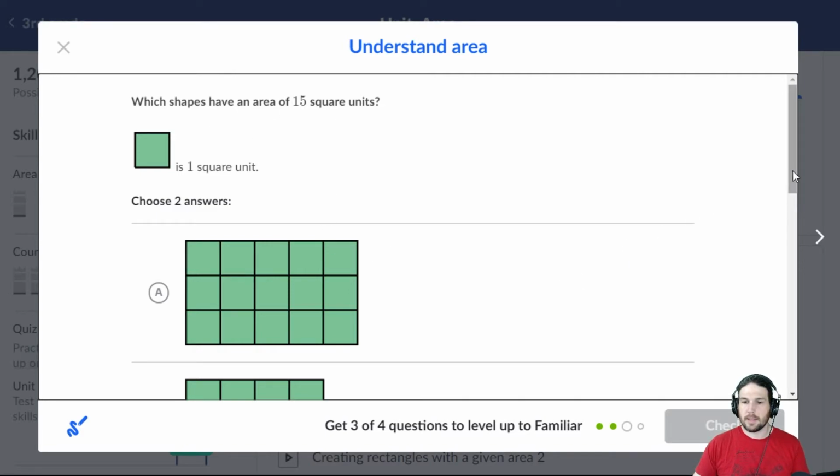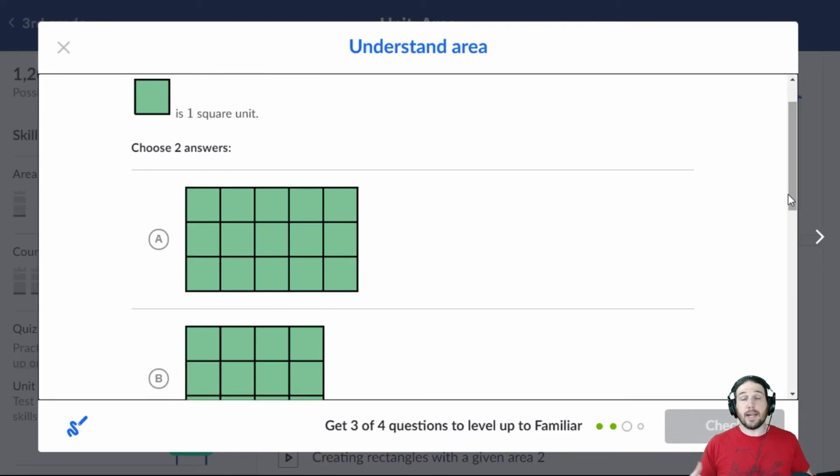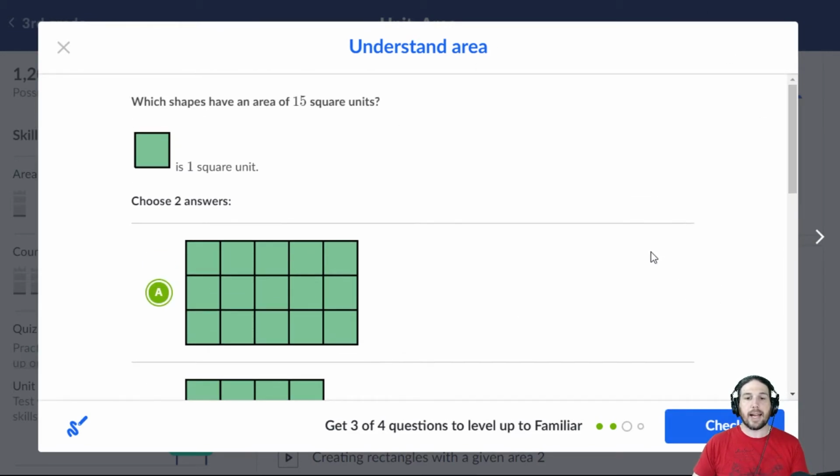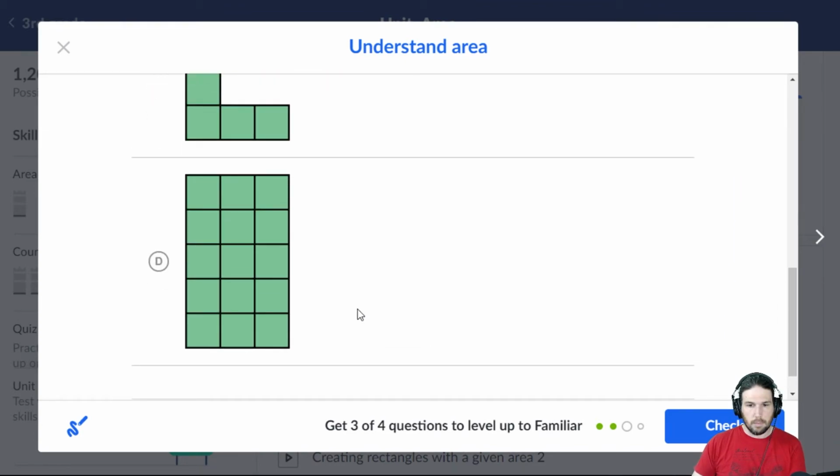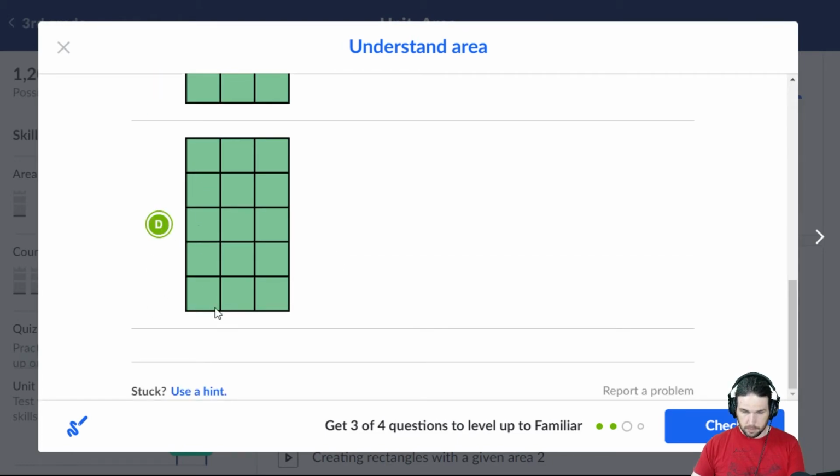15 square units. Now, we've already done counting by arrays. Students who have been working through this curriculum from beginning until now should be able to figure out that this is 15 pretty fast. And in fact, this is exactly one of the models that we used to model multiplication. We used arrays of things in rows. And then we also said that you can flop it over, 5 and 3. And again, count it if you don't believe me. 1, 2, 3, 4, 5, 6, 7, 8, 9, 10, 11, 12, 13, 14, 15.